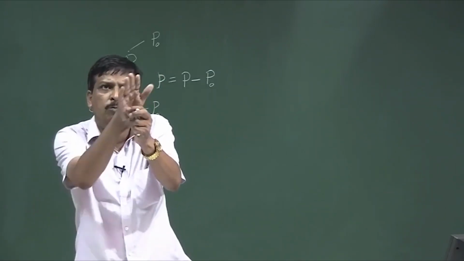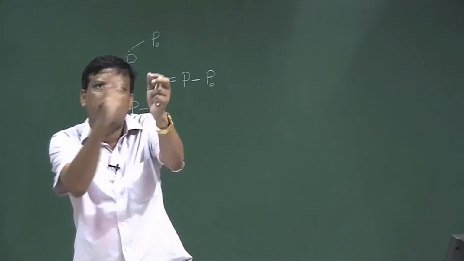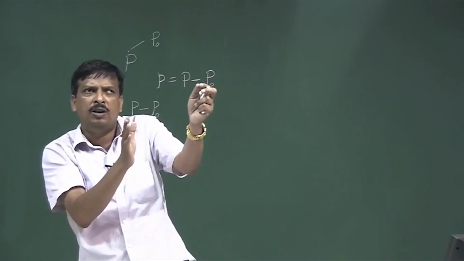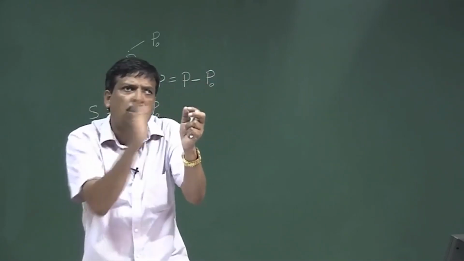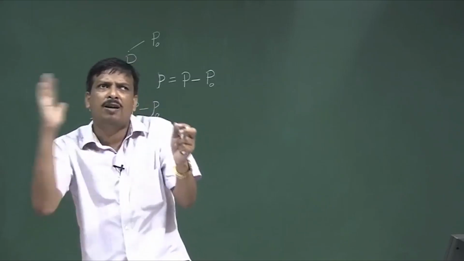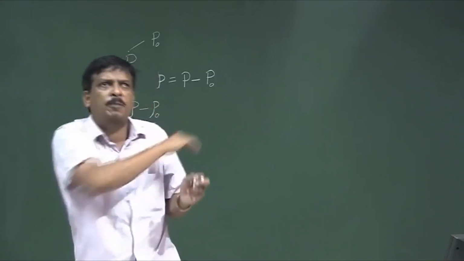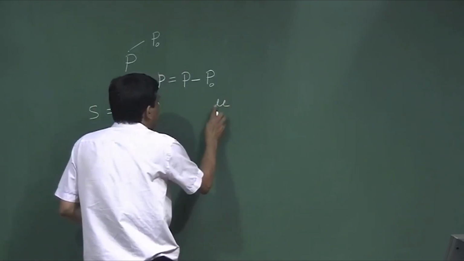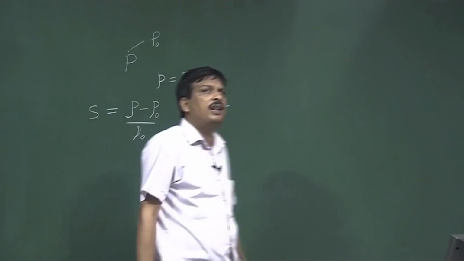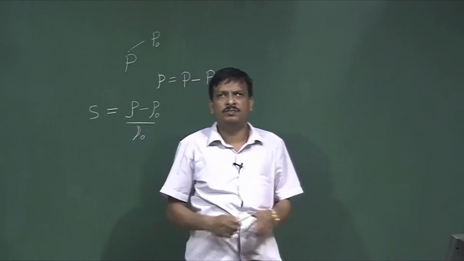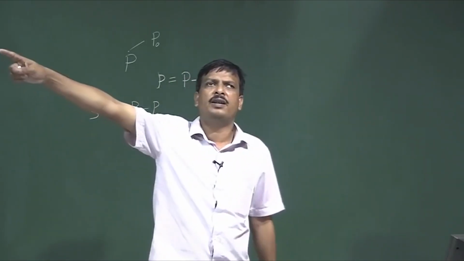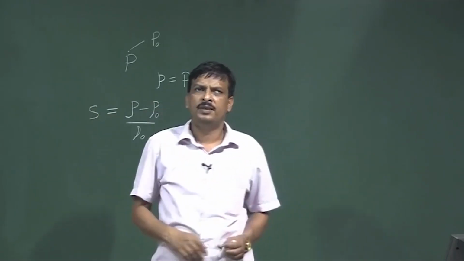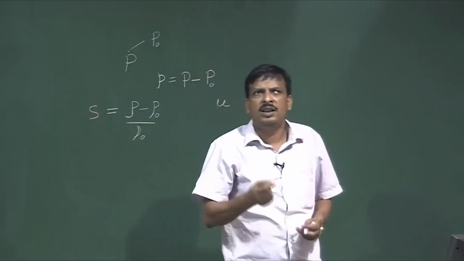Then velocity. Let us see how the wave is propagated. The particle will move forward, create condensation, then it will come to its rest position, and the next particle will move forward, and again come to its rest position. So, if the particle is moved forward, that means there is a particle velocity which creates that wave propagation. I consider the particle velocity is u. If the acoustic wave is created in this room, the particle velocity is free to move anywhere. It is not that it will move in only one direction.